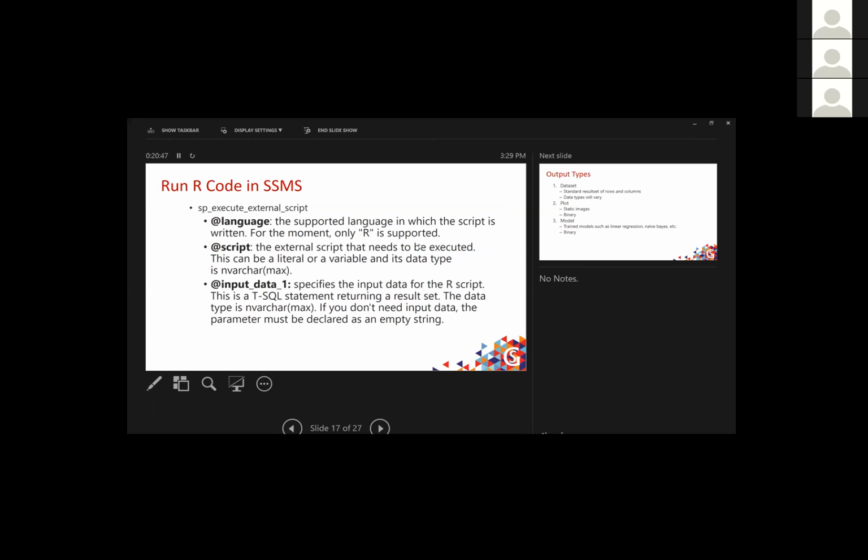The first parameter is language: if you're using R, just pass R. In 2016, we could pass only R. Now in 2017, you can pass either R or Python. Then script: the script you write in R, you pass inside this variable. And input data one specifies the input data for the R script. For us, it is a T-SQL statement, which is treated as a data frame.